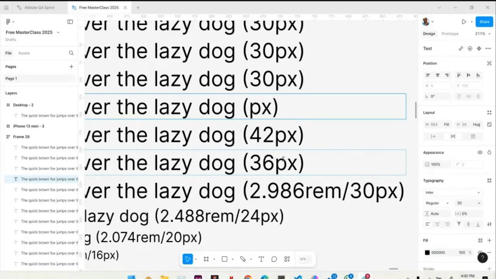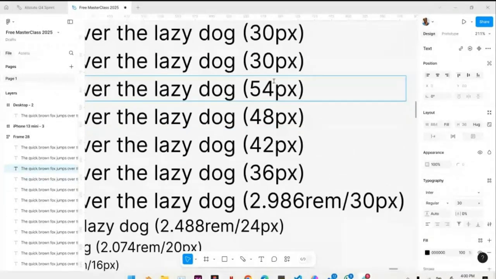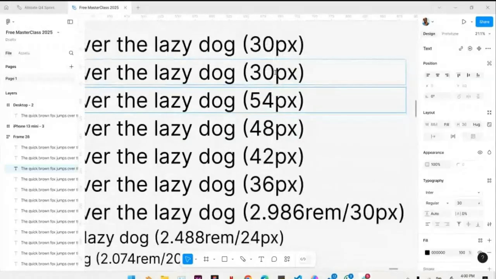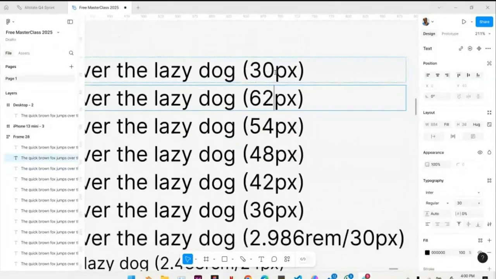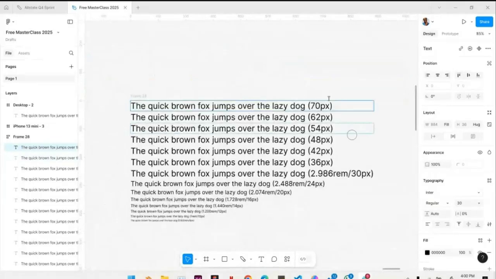Now, we have 42. Then I'll probably say about a 48. Then maybe I'll say I want to make a 54 again. Then maybe from the 54s, I want to do a 60 or maybe a 62. I can skip whatever I want to do, as long as I'm not using odd numbers, it's all good. Then from 62, I'm just going to say a number, let me say I want to do a 70. Let's just copy right there for now.